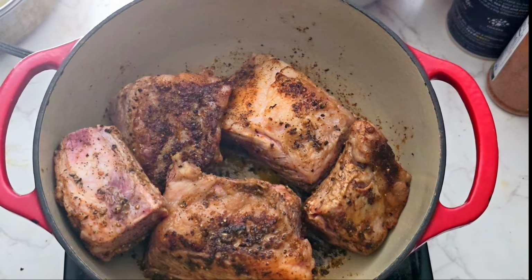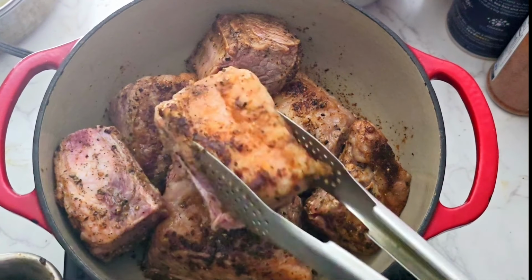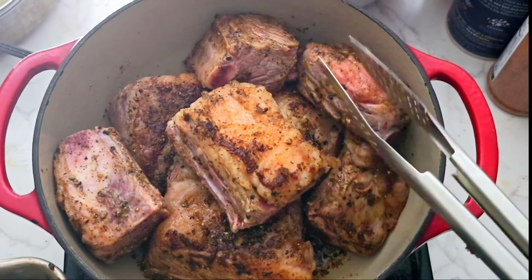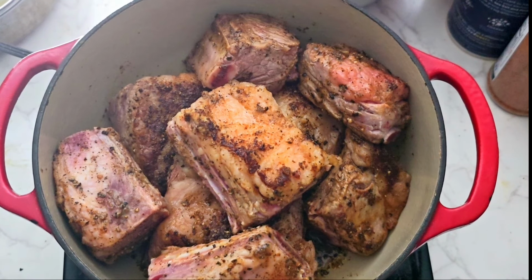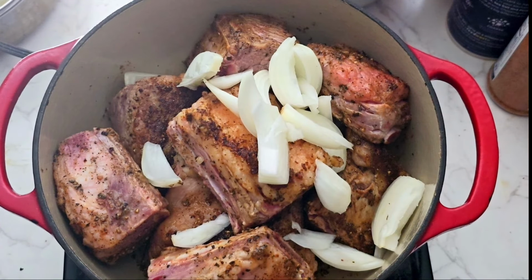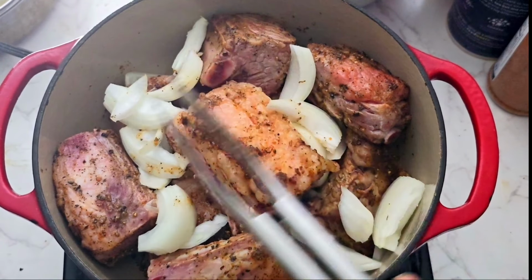Alright, I'll get all of these back in here. I think I had 9 pieces. They're all going to fit back in here pretty good. Alright, one more piece. So we got all of those back inside of there. Then I'm going to come in here and add one medium sized onion. Go ahead and get all of that in there. I didn't have any green bell pepper at the time, or I definitely would have added that, but just using some onions today.